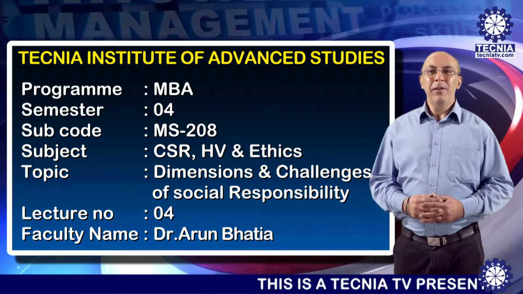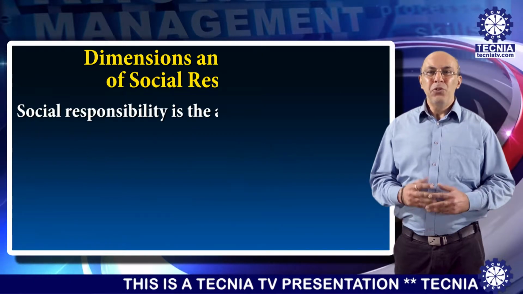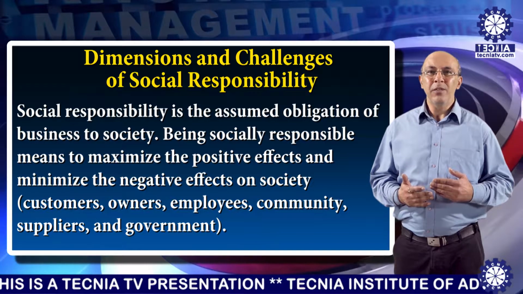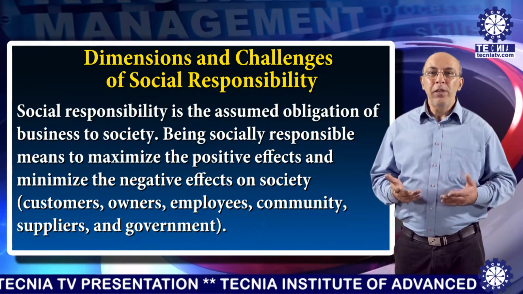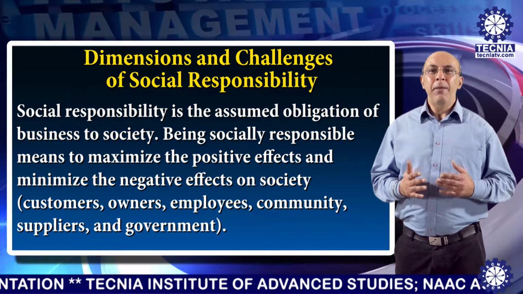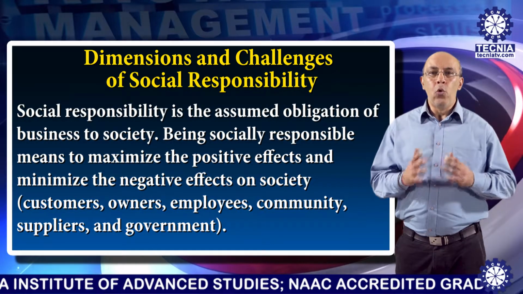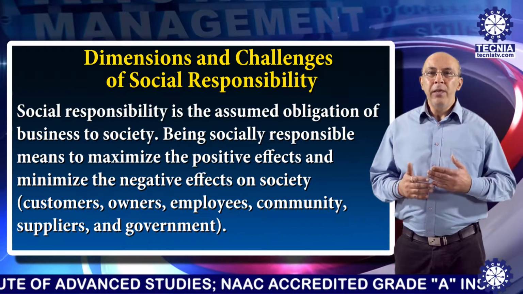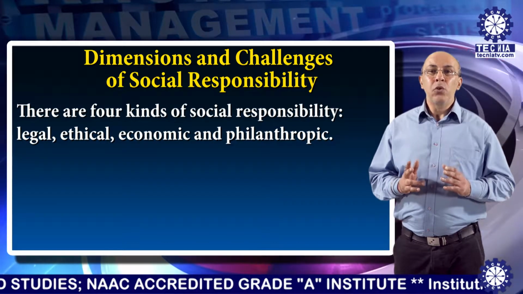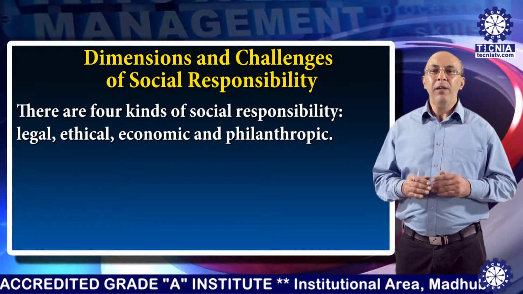Today, I am going to deliver a lecture on the topic Dimensions and Challenges of Social Responsibility. As you all know, social responsibility is the assumed obligation of business to society. Being socially responsible means to maximize the positive effects and minimize the negative effects on society, whether they are the customers, owners, employees, community, suppliers and the government. Basically, there are four kinds of social responsibility which are legal, ethical, economic and philanthropic.